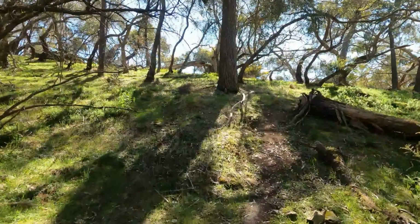Well, this is not the top. Just off to the side of the trail. I think I've got under a kilometre maybe to go, but quite a good view. And if you look out on the horizon, you can see a bump to the left of that big one. That's Mount Arapiles, and then we head out to the Wimmera Plains, where I grew up. And there we go, I was right with under a kilometre. It's actually 490 metres to the top, so it'll be a lovely little climb.